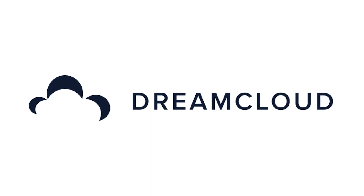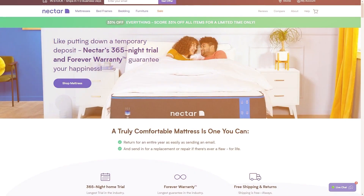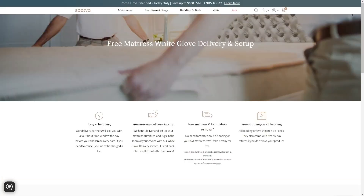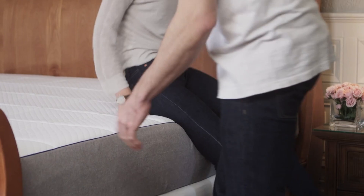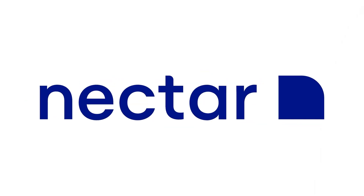Now that we've talked about whether you can flip a mattress, let me talk to you about the top three best online mattresses that cover all the models mentioned above. After testing out the most popular online mattress brands, I found that Saatva, DreamCloud, and Nectar stand out as the best in the market overall. All three offer a 365-night trial period, a lifetime warranty, and free shipping. However, each brand offers some unique features, so choosing the best out of the three will depend on your needs and preferences, and I'll break each one down to help you make an informed decision.